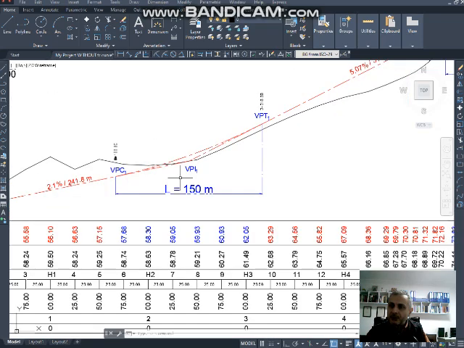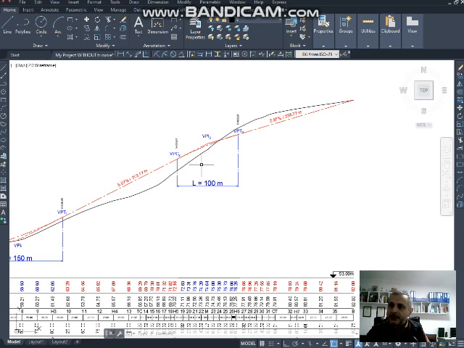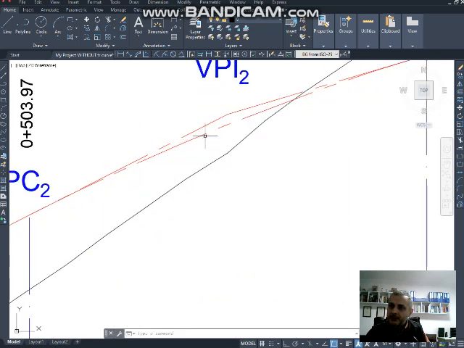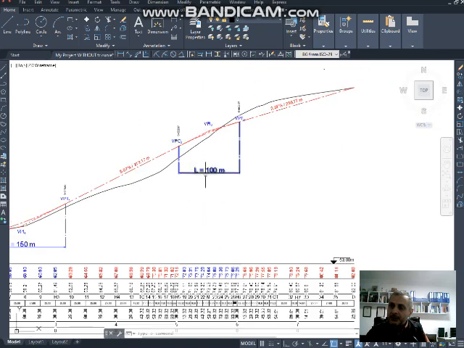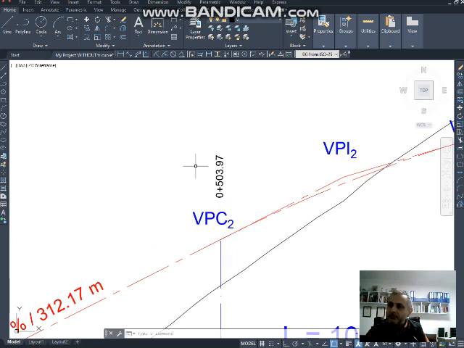My first curve is a sag type curve, length is 150 meters, and the second curve is a summit type curve, this one here, and the length is 100 meters, and these are the elevations of the curve. This is the beginning of the curve, station 50397.